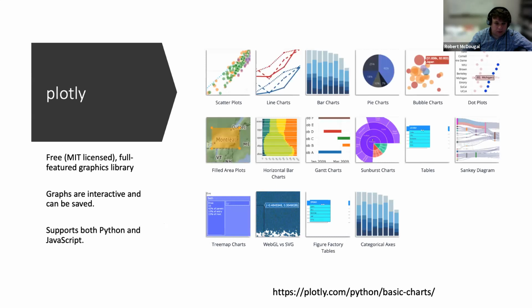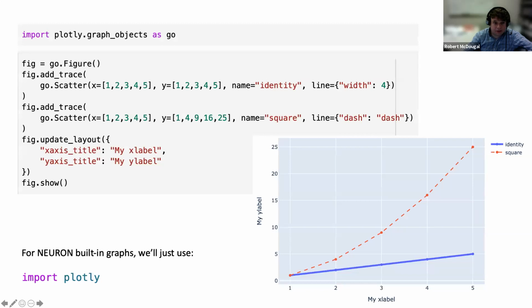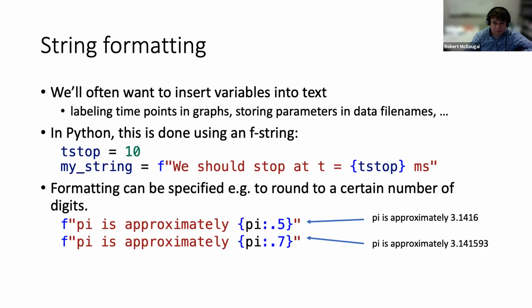One of these graphics libraries is called Plotly. I'm going to actually skip this, but here's examples of plotting a linear function, the identity function, and the square function, and then making a pretty picture. A lot of people use Matplotlib. The reason that I like Plotly is because it gives you really interactive graphs. Matplotlib kind of does, but Plotly is more interactive, especially inside of a Jupyter notebook. But here's examples. You can use whatever you want with Neuron.